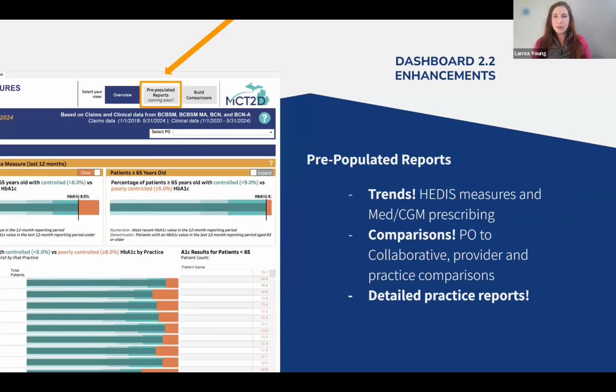In addition, when you log into the new Dashboard 2.0 Summary Measures page, you'll see at the top here a button that says Pre-populated Reports. This was another request we heard, that people wanted to have reports that summarize the data on a variety of different topics. And we polled our PO members, and the things that we identified were reports that showed various trends, things like HEDIS measures and prescribing, comparison reports, so having pre-built ones that you can use.